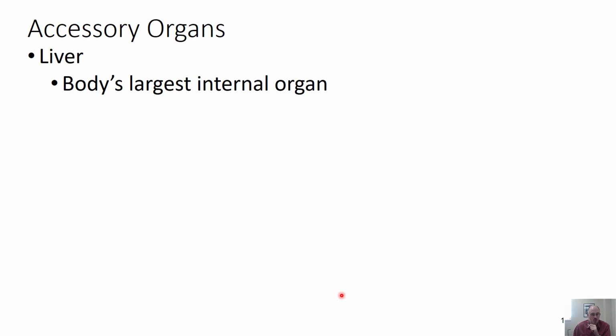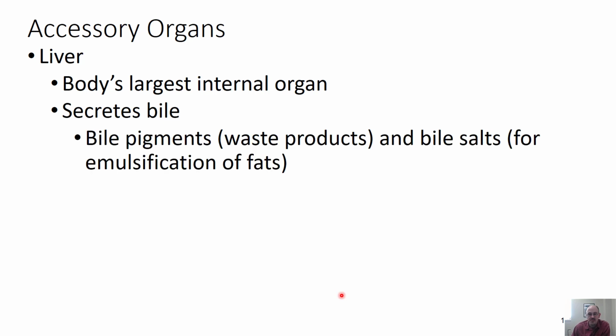more accessory organs. One of these really important ones, if you open up an organism in dissection, you'll see a very large organ that most students confuse for the lungs that fills a huge portion of the body cavity. It's actually the liver. The liver is the largest internal organ in terms of just pure bulk, and it's going to make bile. Yum, yum, yum. And inside of bile is bile pigments. These are waste products from the breakdown of blood cells and things, and it produces bile salts.